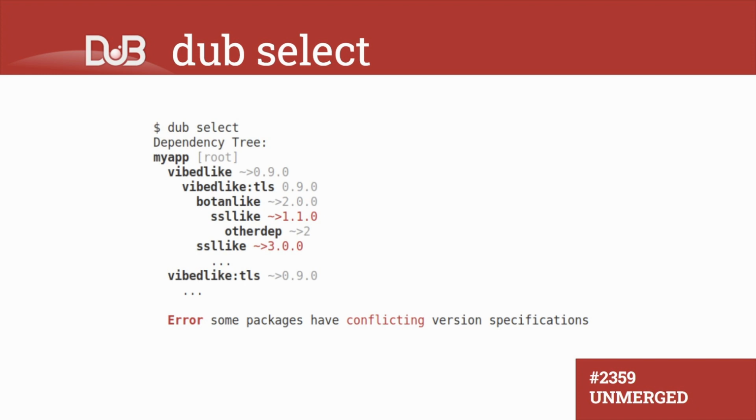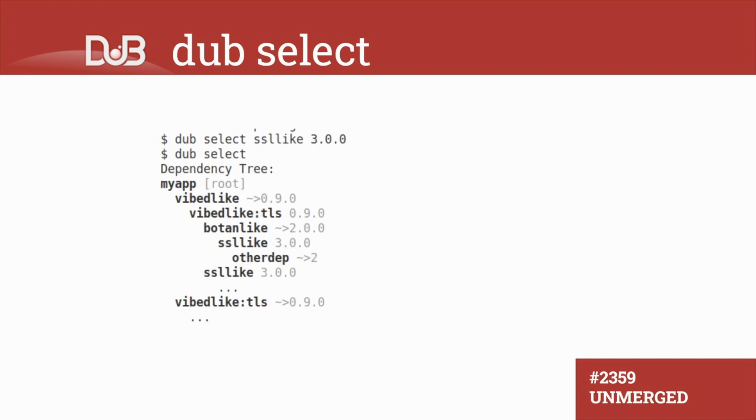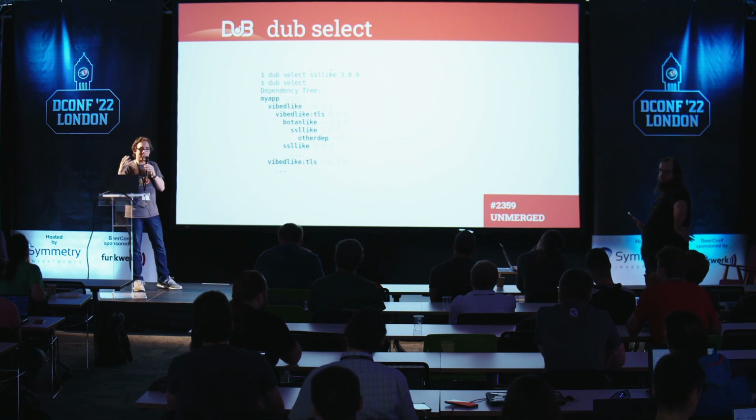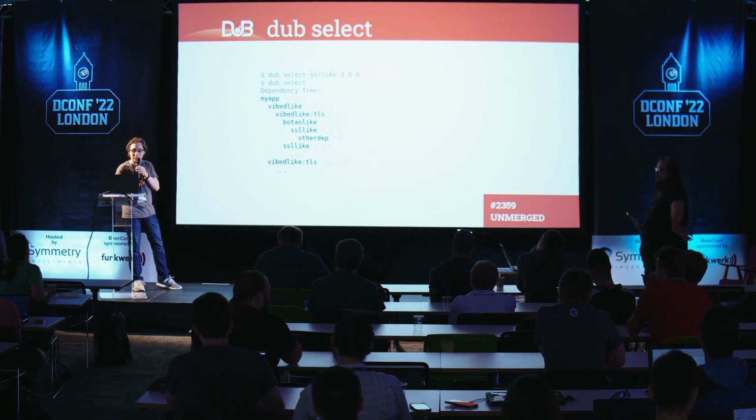There's a new subcommand in development. It's dub select. It shows you a full dependency tree of all your dependencies in your project. It's not yet merged, so we don't know if it will be in the next release, but it will definitely come somewhere in the future. And it shows for you, for example, mismatching dependencies, so you actually know where these dependency errors come from. You can also use this tool to force a specific selection. So this is what you would use to edit your dub-selections.json file instead of manually editing it, because we're also planning to add hashes to the selections file soon.